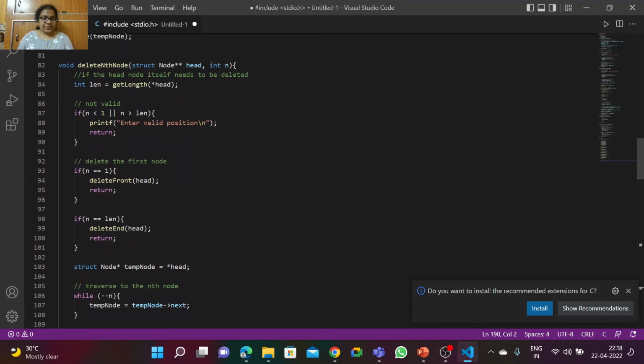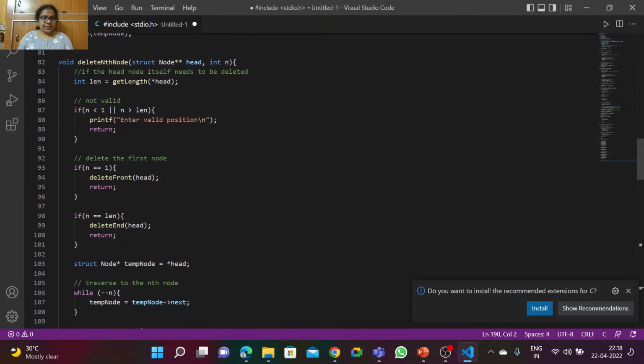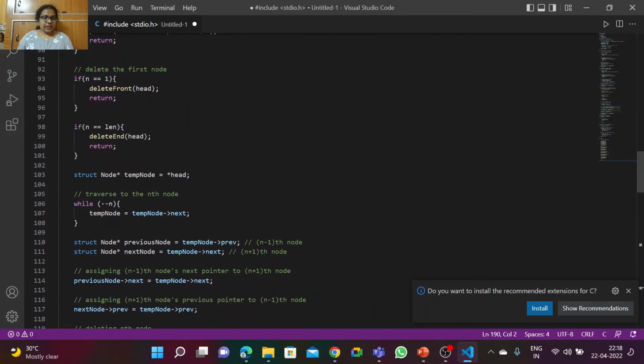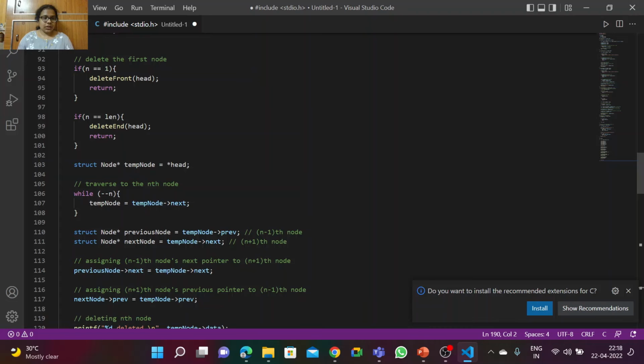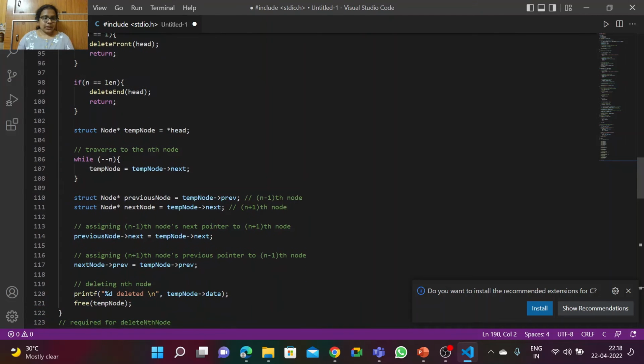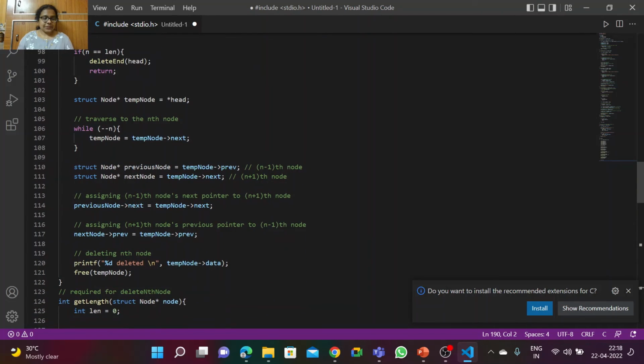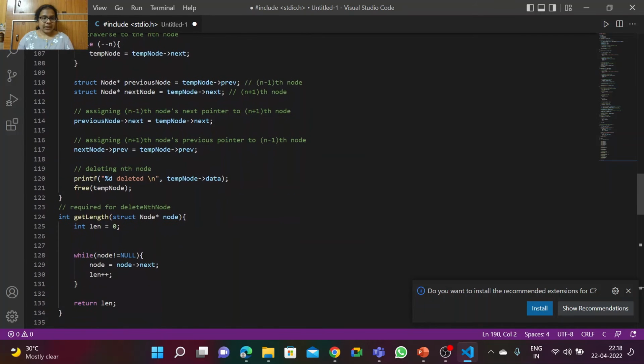And if the head node itself needs to be deleted, we give this function, and here we give the function for deleting the first node. As a loop, here we traverse to the nth node, and here we gave this as the n minus 1 node.